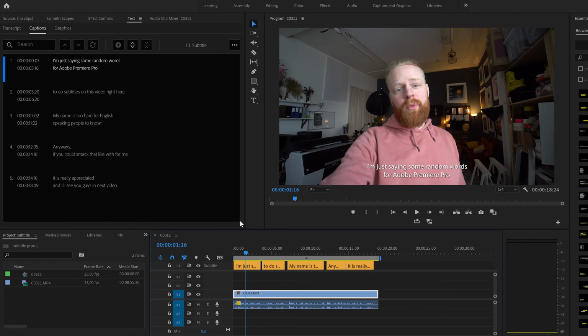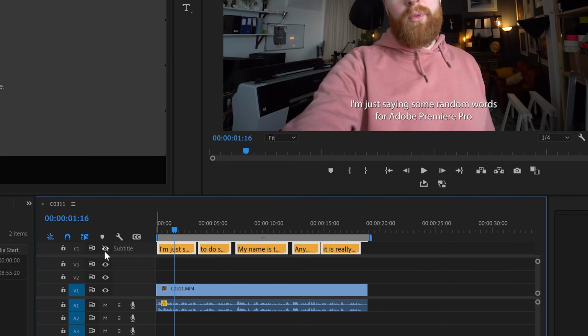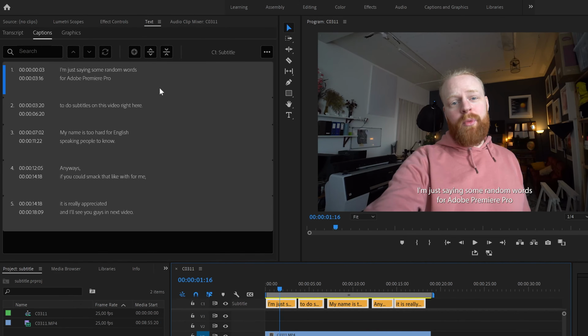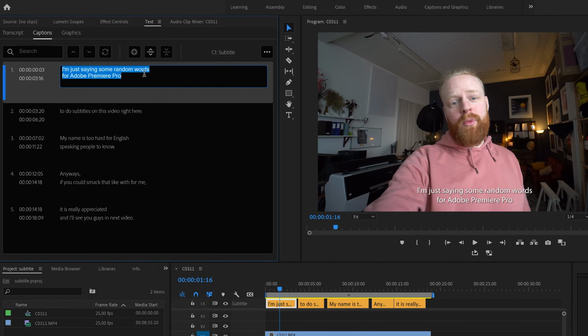When that has happened, my friends, you get a new window up here that is the caption window, and if you toggle it on and off, you can take them away. And I mean, this is fantastic. Now in the text window, you can see you have them here and they are time-stamped, and you can go through them again if you want. If you see anything that is incorrect, you can just double tap and add text or take away or change. I think the thing it has the most problem with is maybe where you should put capital letters, so you have to do that, and sometimes there are some spelling mistakes, depending on how clearly you are speaking, so the machine can understand what you're saying.